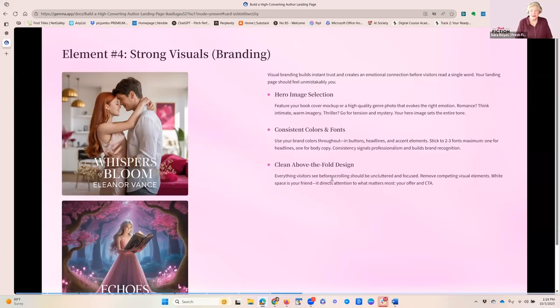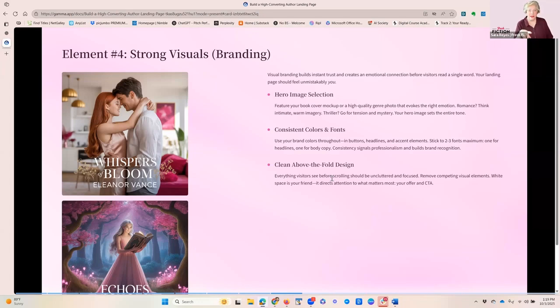And you want to make sure that you're using consistent colors and fonts. Don't just change colors and fonts throughout the page. Limit it to 2 or 3 fonts maximum. I would say 2 fonts. Don't get crazy here. 1 for headlines and 1 for the regular body copy, okay? When you're consistent and you use the same colors, like just 2 colors, a highlight color and black is fine, it shows that you're professional and it builds brand recognition. So use the same colors that are on the rest of the pages of your website, even though you're not showing a menu or anything else. When they visited your website, they saw the colors and the fonts that were being used, and so you want to replicate those within this landing page.